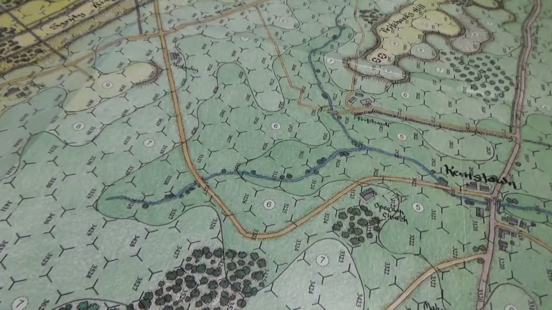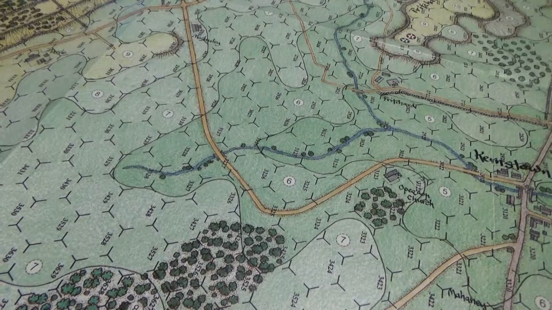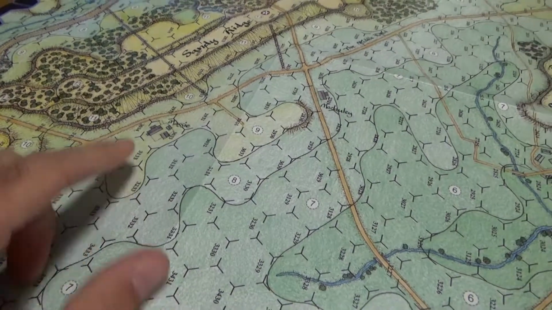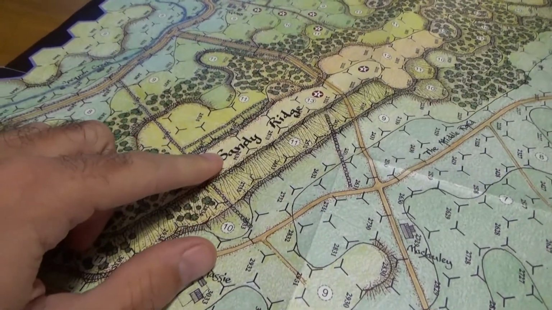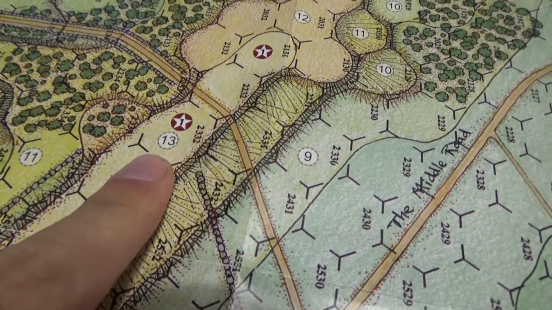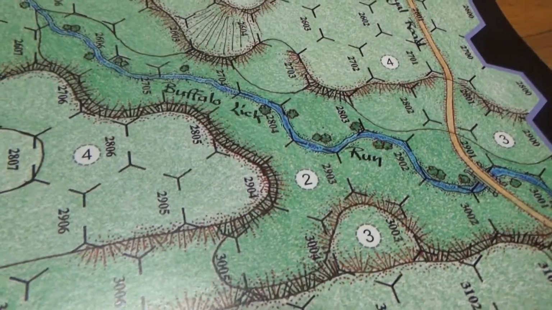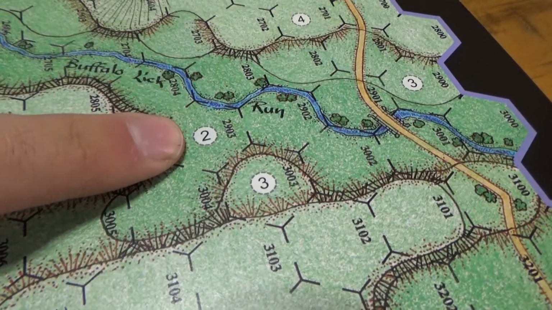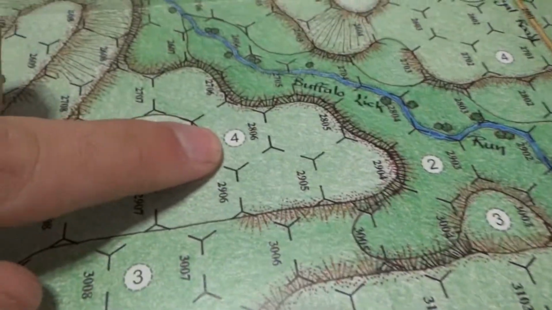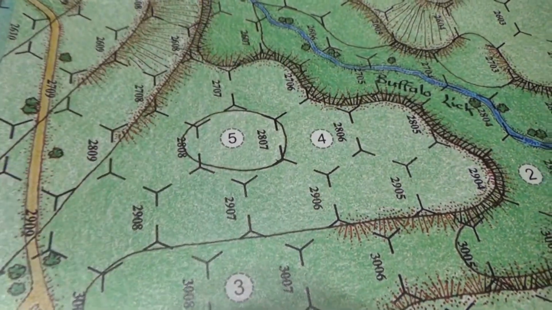But for this game, it seems like there's a line of sight mechanic that takes into account the change in elevation. And so you see different gradations. It's like a topographical map, right? So the yellowish hexes are the highest points on the map, and they're represented by the number 13. I believe 13 is the highest. While the lowest parts of the map, such as over here at Buffalo Lick, are dark green, and they're represented by a 2. And as you get higher, the white numbers go up. So you can see there's a 4. This little knoll is a 5, surrounded by 4 colored hexes.